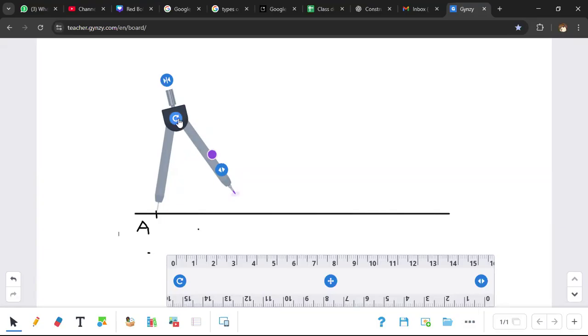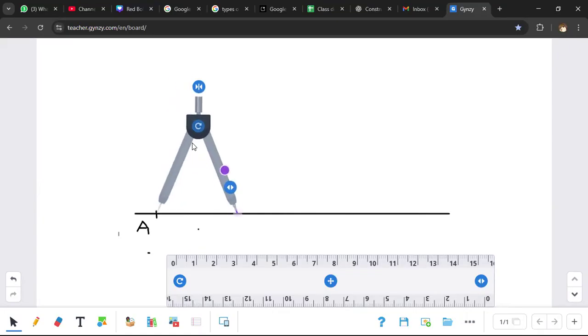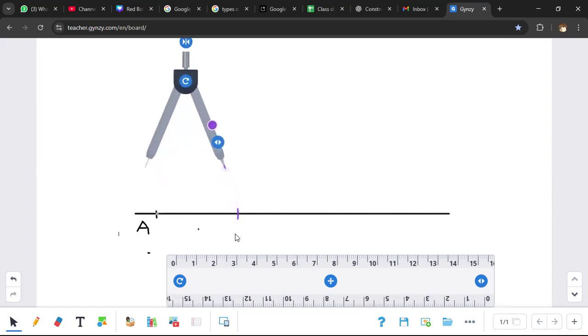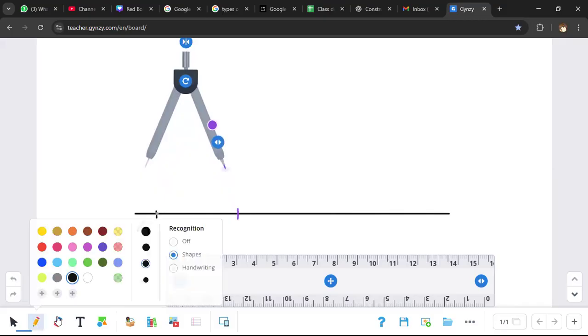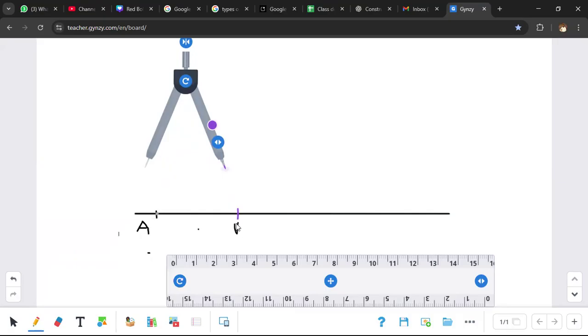And then after that, you have to mark the point on the straight line. You have to mark a point which is intersecting the straight line. Then you have to name it. This is like B. This is B. So then after that, the length between A and B is 4 centimeters, and you have to mark it.